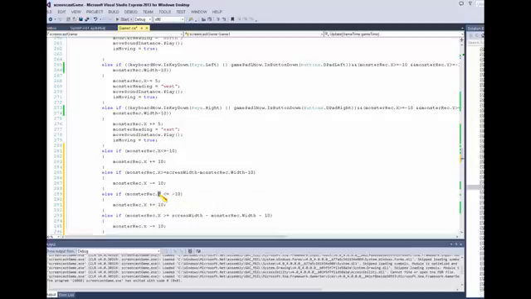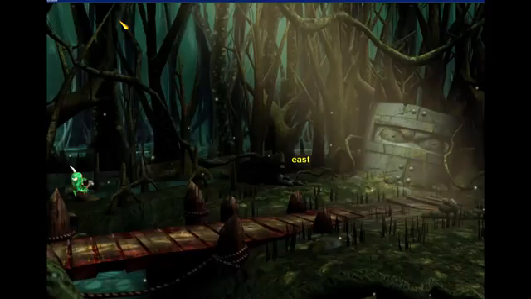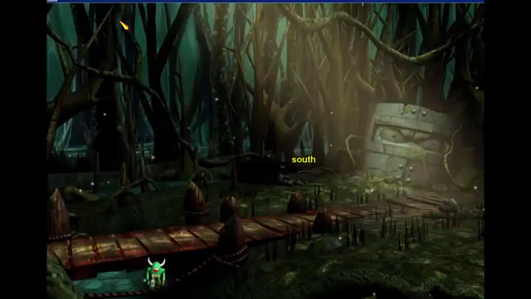Okay, and then it's going to be y less than or equal to -10, then y plus equals 10, and it's going to be y greater than screen height minus monster_rec.height minus 10, and then monster_rec.y minus equals 10. So this should keep them from getting frozen on the outside edge of the screen. Yes, it does.